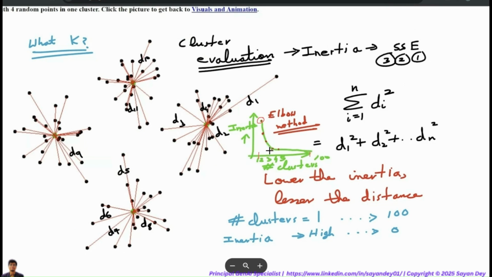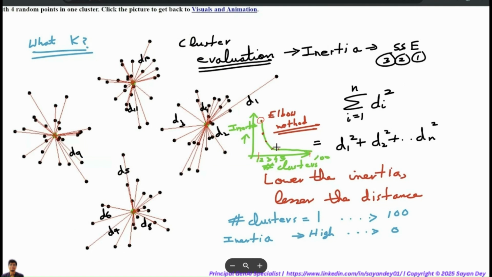We are trying to find out something in between. So as the number of clusters increases, you start with clusters equal to 1, inertia is very high. And as you go from 1 to 2 to 3 to 4 to 5 clusters, what will happen?